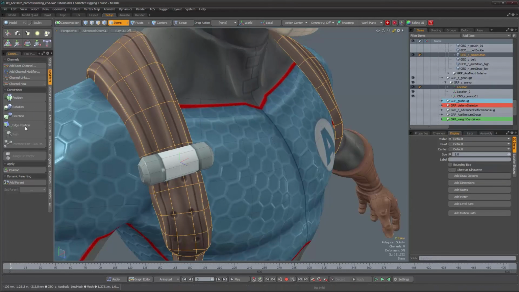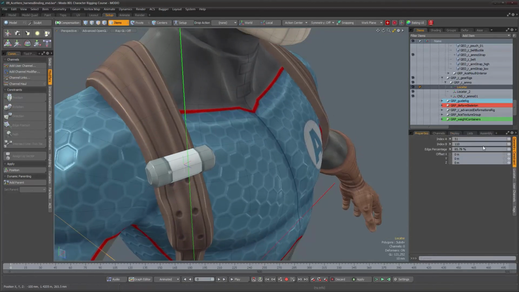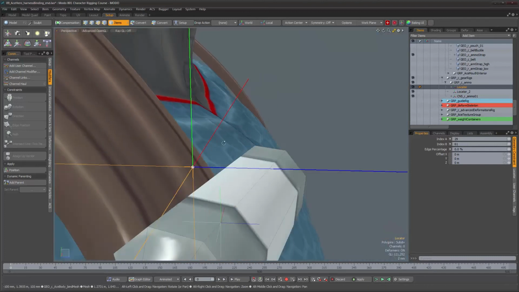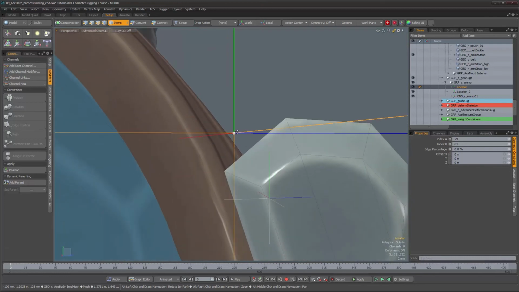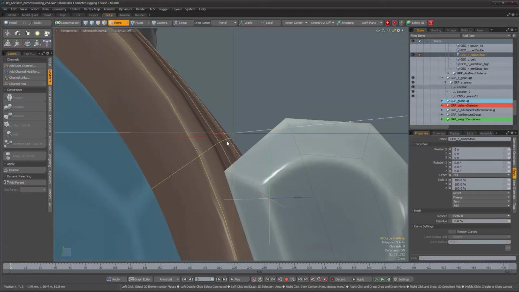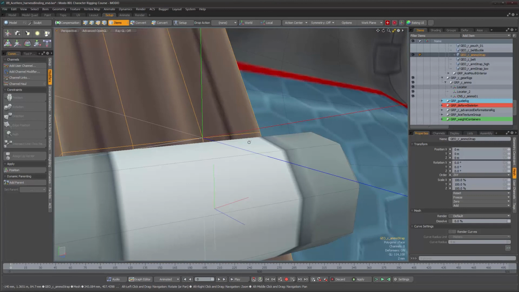I'm gonna position constrain it to the same mesh and set it to the same vertices, 29 to 61. Okay, but this time I'm going to bring the edge percentage down to 0. So it's going to sit right there at the end of the edge. You don't see it. It looks like it appears to be floating in space, but that's because the mesh is using a subdivision surface. So if I get rid of that, you'll see that it's actually right there at the vertex position.